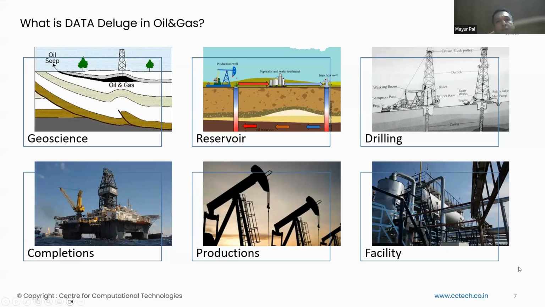When we talk about the oil and gas industry, it's a nice slide here, which gives you relatively all aspects of the industry from what is known as the upstream point of view. Because the oil and gas industry is basically related to producing oil and gas, and there's a lot of geoscience involved, which means how do you create geological realizations of oil and gas accumulation. The figure here is a cross-section of an oil and gas reservoir, where you see some oil and gas accumulation, which has been targeted with the help of some oil wells.